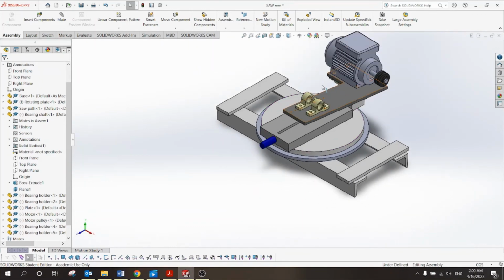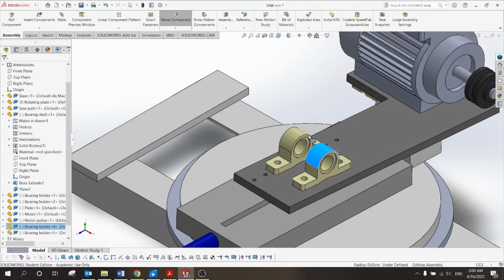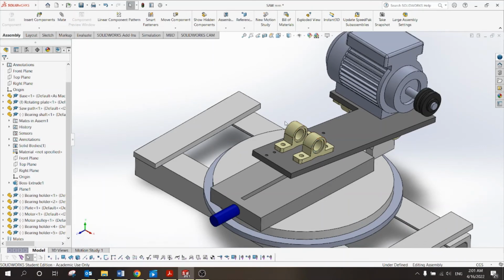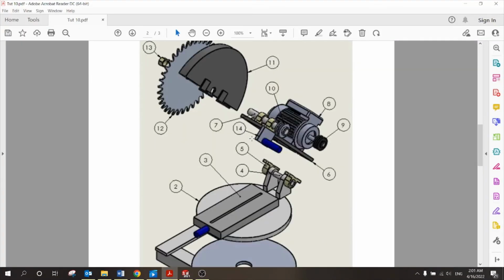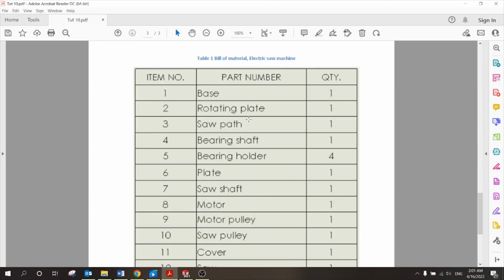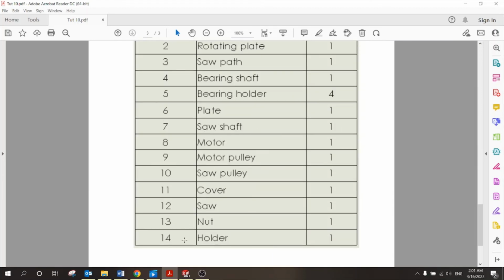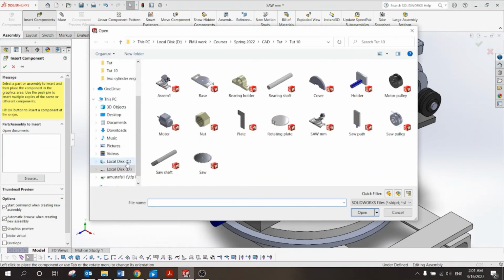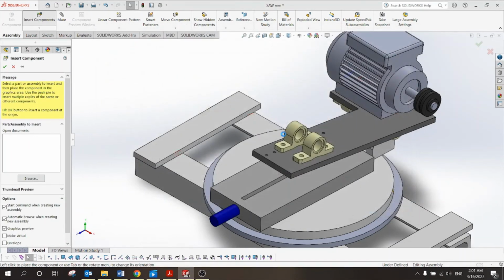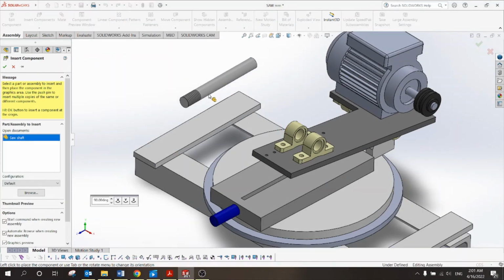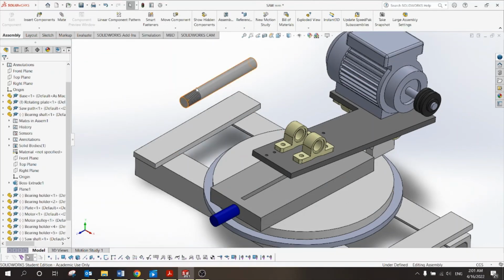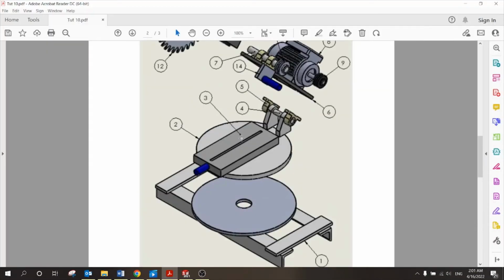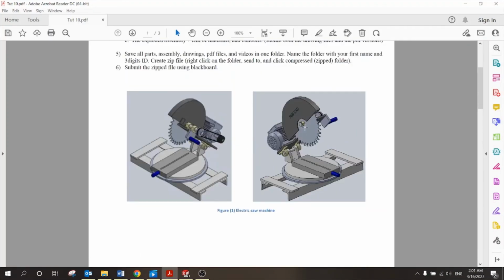Good. Now I have to add the shaft that holds the saw, which is in the tutorial. It says number 7, the saw shaft. So insert component, saw shaft, and it has two sides. One of them is threaded, and that's because it will connect the nut on the left side, so the right side will not have the thread.